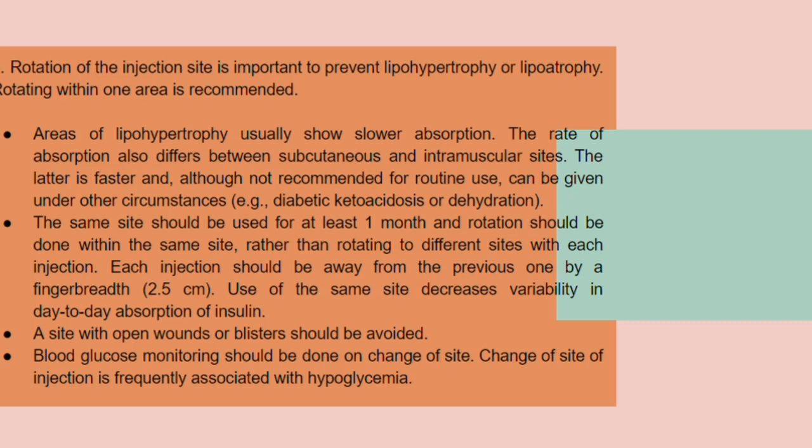ketoacidosis or dehydration. The same site should be used for at least 1 month, and rotation should be done within the same site rather than rotating to 2 different sites with each injection. Each injection should be away from the previous one by a finger breadth or 2.5 centimeters. Use of the same site decreases variability in day-to-day absorption of insulin.